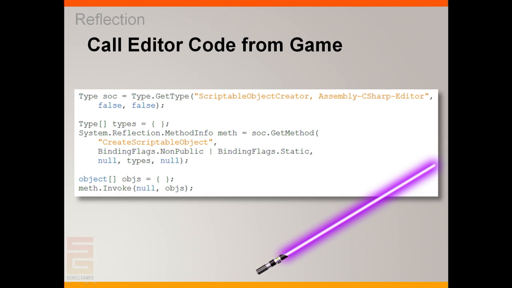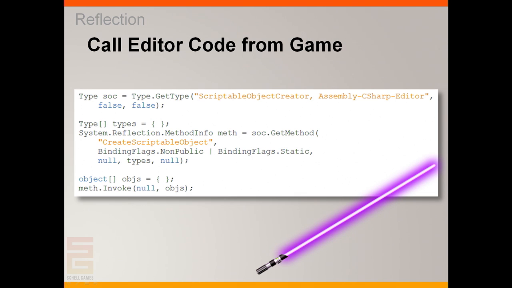It's a strange syntax because it's still one string with a comma, and then the second part is the name of your assembly. If you're building to DLLs like we do for our project, this will be the name of your assembly, and you should know that, hopefully. If you're just using loose scripts and you're trying to call into editor code, it's in the Assembly-CSharp-Editor assembly. So this will get you that type even in your runtime code, even if you didn't say using UnityEditor.